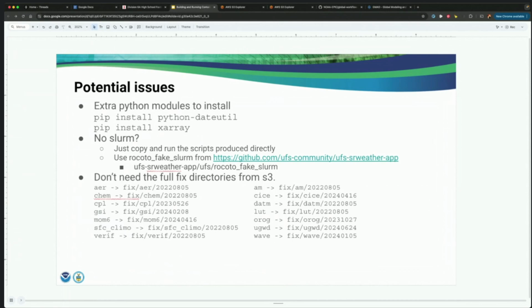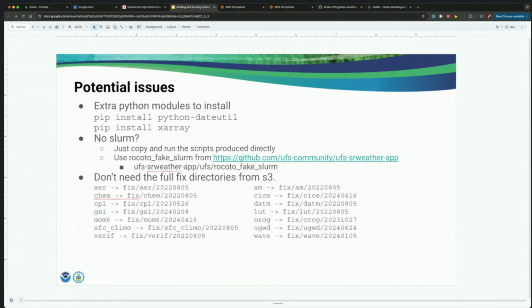If you don't have Slurm, you can just copy and paste those scripts and execute them without Slurm. You can do sh stage.sh, that I created, and it would run fine. You can use this rocoto fake Slurm also. You could of course install Slurm, like I've installed it myself on a machine that I have root on. But the rocoto fake Slurm works really well, and that's available now in the develop branch of the SRW app. You can either put a path to that directory, or copy that directory out and put it into your ~/bin or something like that.